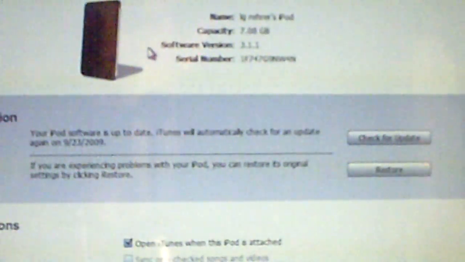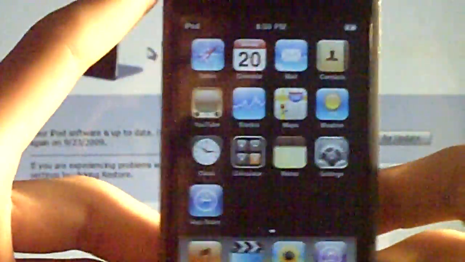Alright, then next, you're going to want to put your iPod into DFU mode. How you do this is you just turn it off, first of all. And then, as you can see, I slide the power off. And then my iTunes has lost connectivity to the iPod, and it is completely off. Then you hold the power button up here and the home button down here for 10 seconds at the same time. After 10 seconds, you let go of the power button and hold the home button for another 10 seconds or until your computer goes boot-oop, or something like that, and it'll say waiting for iPod, and it'll come up in DFU mode. So let's go right now.